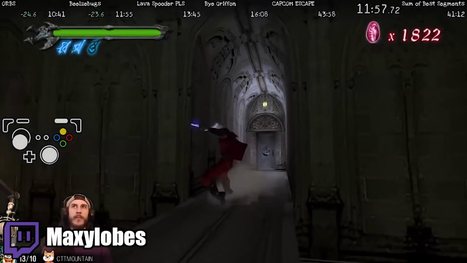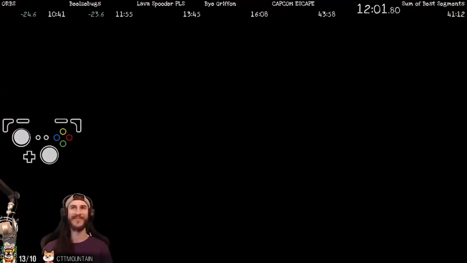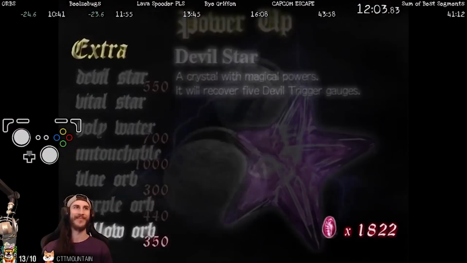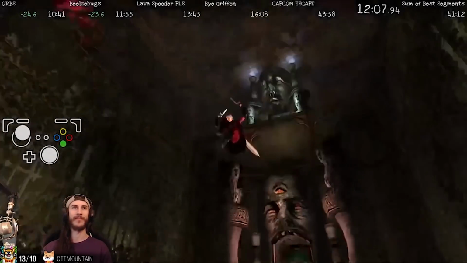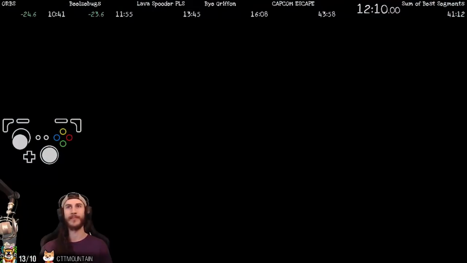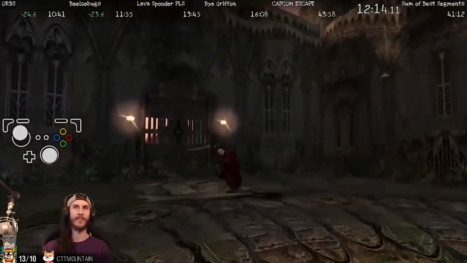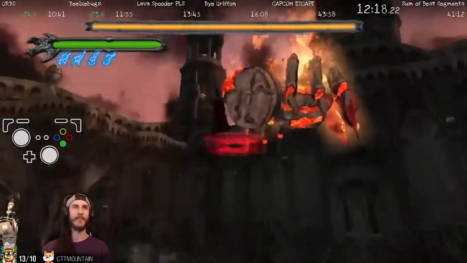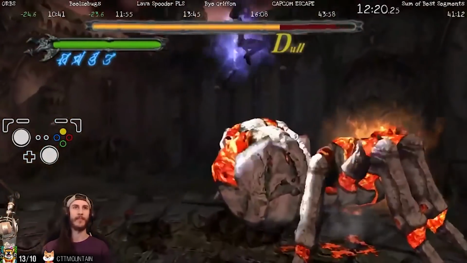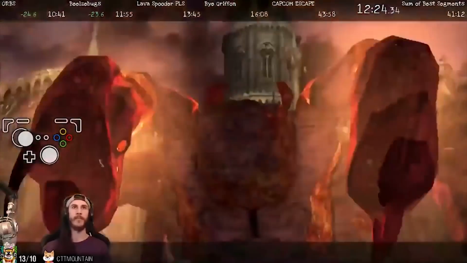After Mission 7, the game lets you backtrack through the castle, except once you start this section, the timer is paused and doesn't resume until you enter the door to begin the second fight with Phantom. Aware of this fact, runners would take this opportunity to farm materials useful to the run at no penalty to their final time. But the current world record holder, Maxylobes, felt very strongly that this was against the spirit of speedrunning, so he began presenting arguments to the mods that this no penalty farming should be banned.